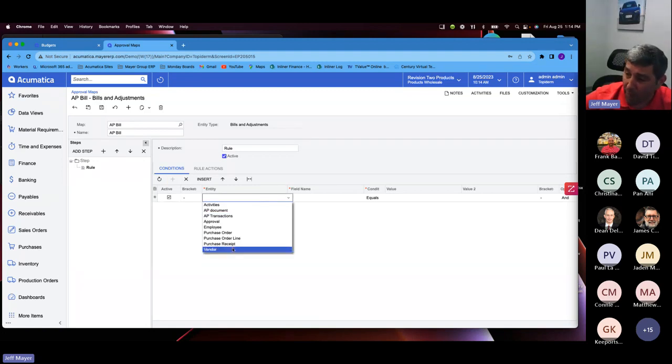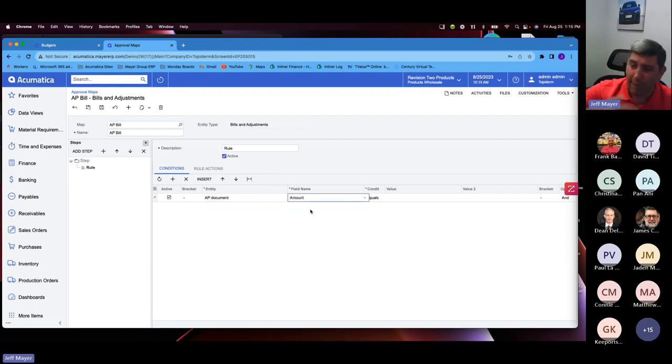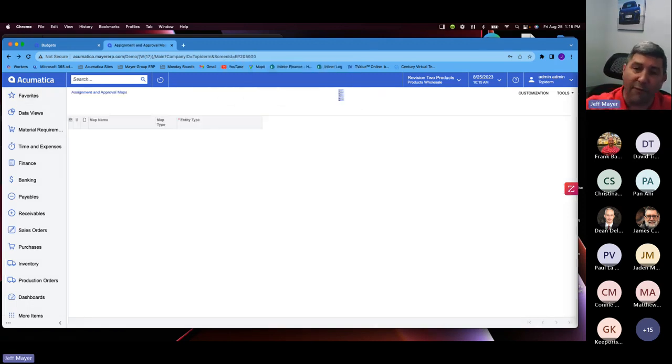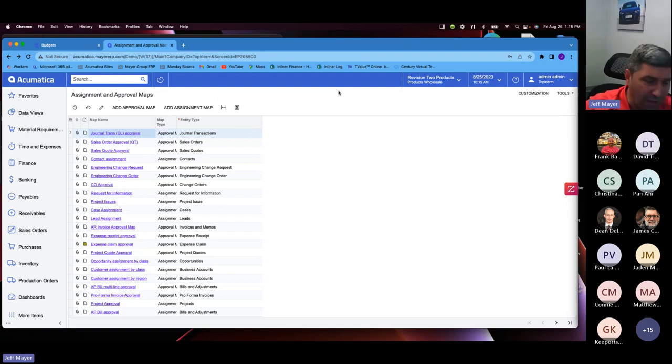And you can see we can check for almost anything. Is it tied to a PO? Who's the vendor? What vendor class does it belong to? What's the total dollar amount of the bill? And we can base our rules on any one of these things. We have a large client that does it based off of sub-account. They use that for regions, and it goes to different people, and they have multiple levels, 3 levels. It could go to the area manager, the district, or if it's over, I think in their case, $100,000, it can go to an executive. So approval mapping and approval matrix is all built into the system.